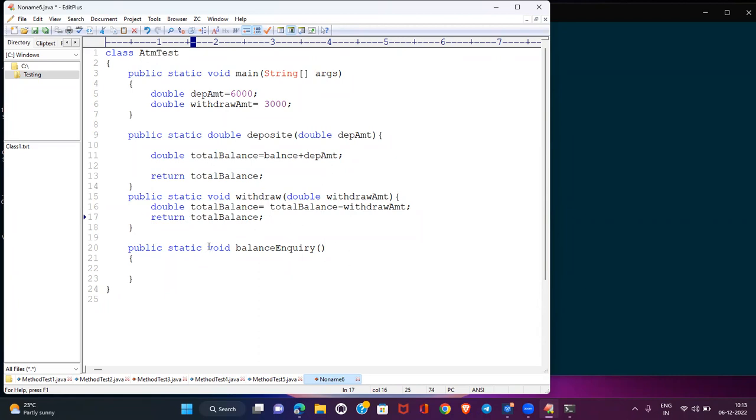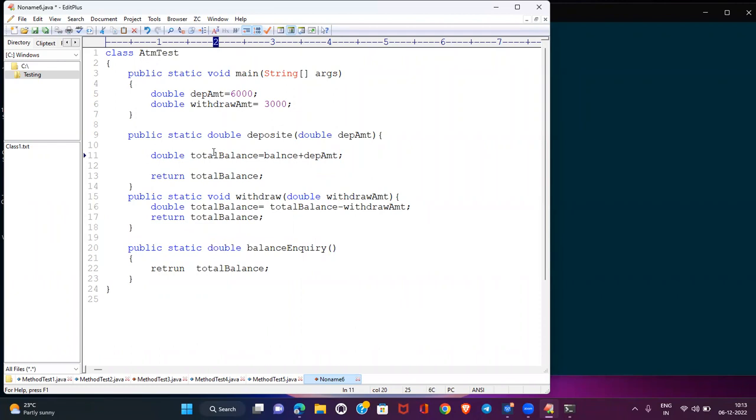Now, if you want to get only the balance, you just have to say get the balance. So here I need to only return the balance. Done only.